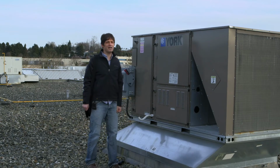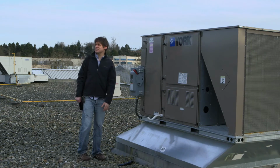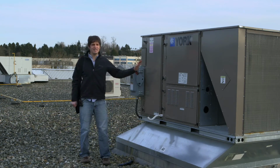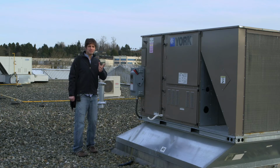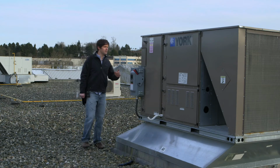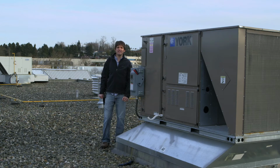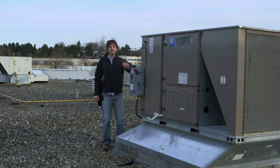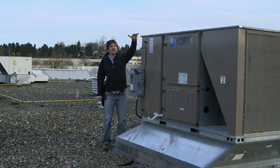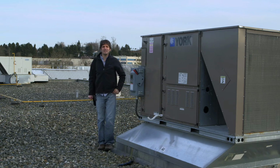This example of York rooftop unit is actually all electric. Out of all the rest of our rooftop units that we see here, this is the electric one, and heating is also done electrically. When we do the inventory, we're gonna look around the unit to find where that name tag is, where we're gonna take all the information that we need, like the horsepower of the fan, of the blower, the horsepower of the condenser fan, which is the outdoor fan that is located on top of the unit. And we look for the compressor size and the capacity of each compressor.